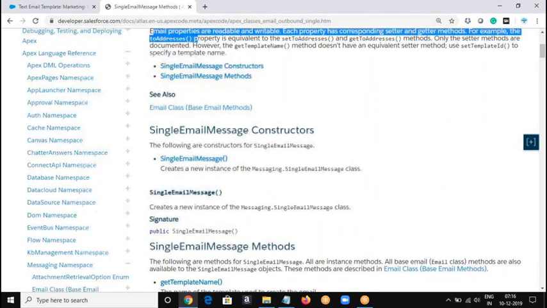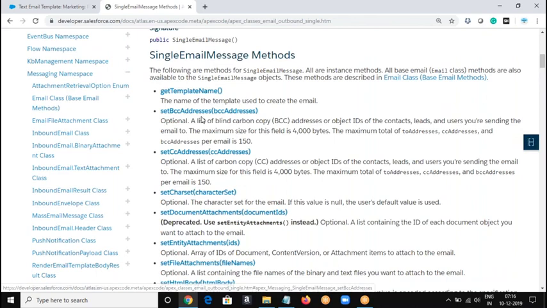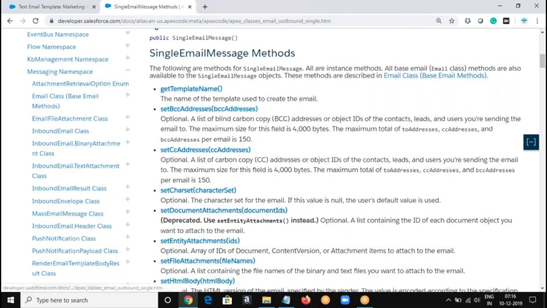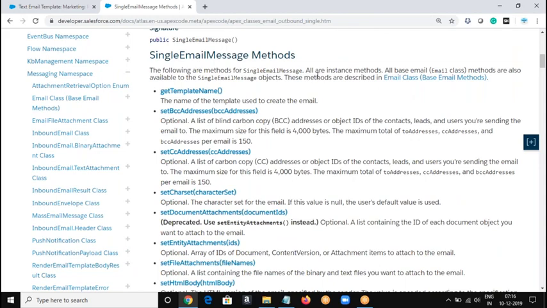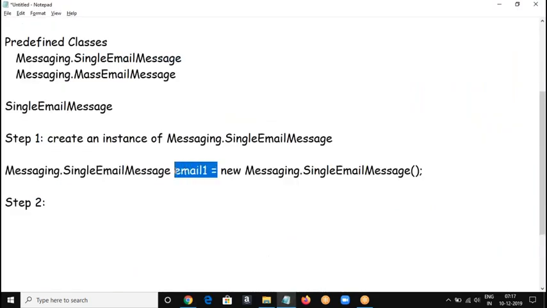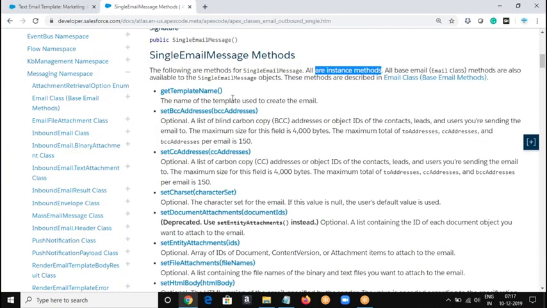Scroll down. It has a setter method, setBccAddresses, where you can pass a list of BCC addresses. These are basically instance methods. We have created the instance now, then we can access these instance methods.